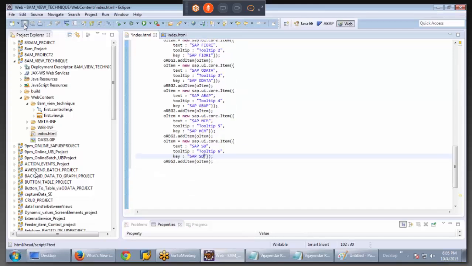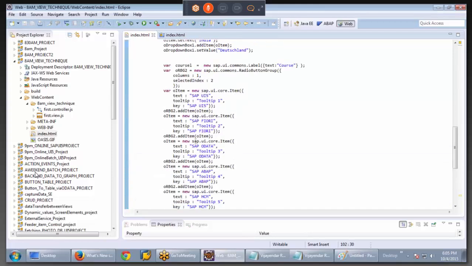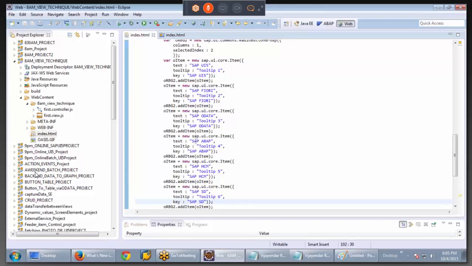So I've added some list of courses in that particular radio button group.